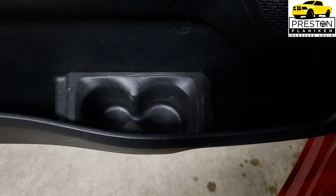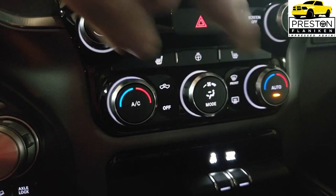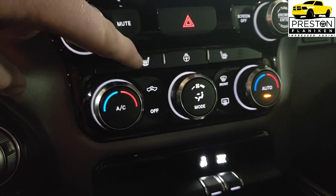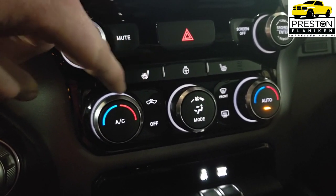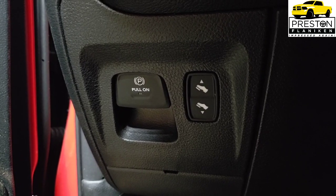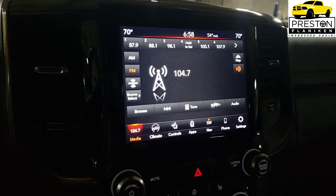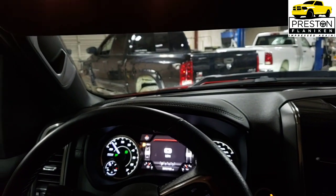You have a foam insert in the door panel for holding water bottles. For driver and passenger comfort you have automatic temperature control with dual climate control on the Level 1 equipment group, as well as heated front seats and heated steering wheel. Level 1 also gives you power adjustable pedals, rear window defroster, rear dome light switch, and the Uconnect 4 radio with the 8.4 inch display, as well as a sun visor with vanity light.